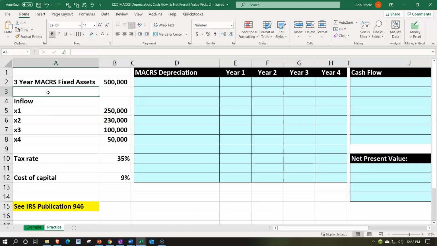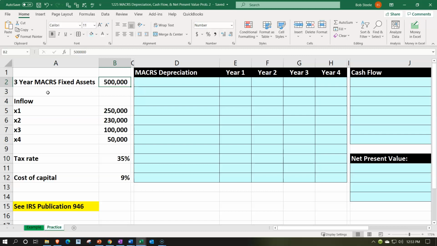We want to have an understanding of that, so we'll do a recalculation of it, and then we'll take a look at our cash flow, taking into consideration the tax impact of the tax depreciation, and then we can take a look at our flows in terms of a net present value calculation and a quick internal rate of return calculation as well. So we have our purchase of equipment. We're going to say that it costs us the $500,000 we're going to be putting down. We're going to say that it's a 3-year MACRS fixed asset.